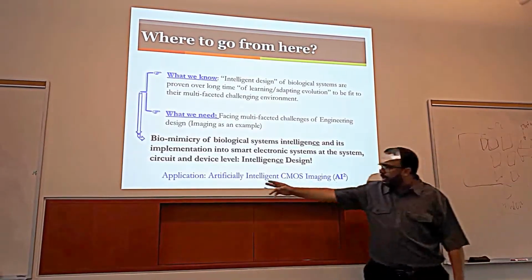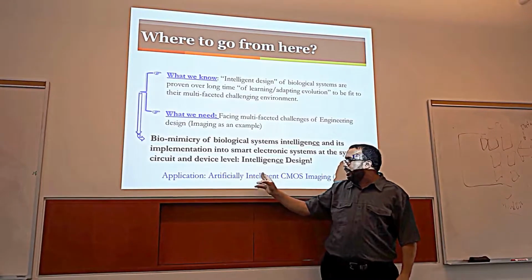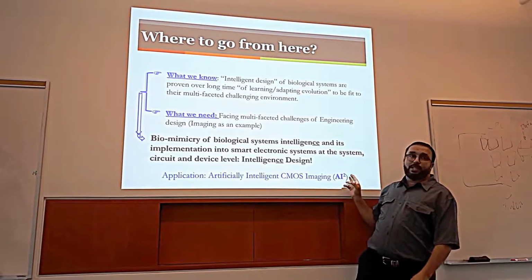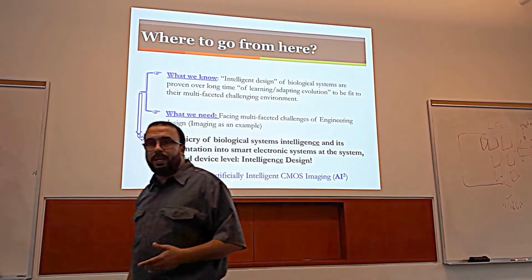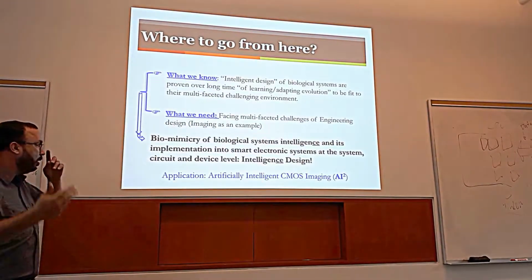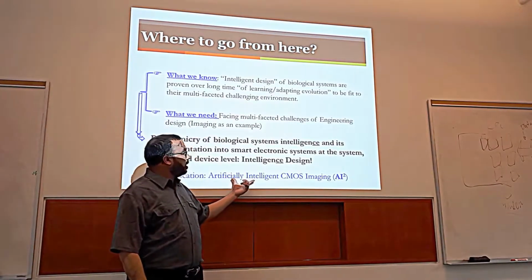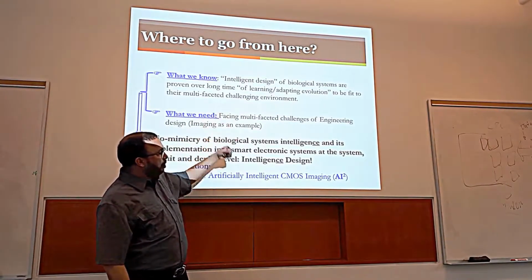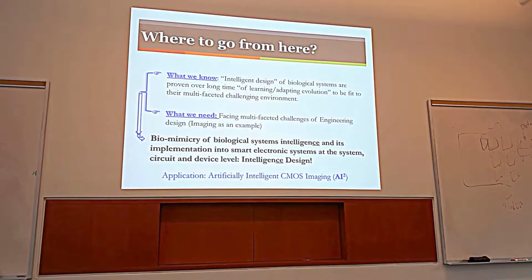Okay, and for that matter, I coined this name: artificially intelligent imaging, or AI square. AI square is basically like I square, which is the power formula for the heat that gets dissipated from resistors. What we mean by that is that we're trying to get the power of intelligence down to, or implement it into, electronics.